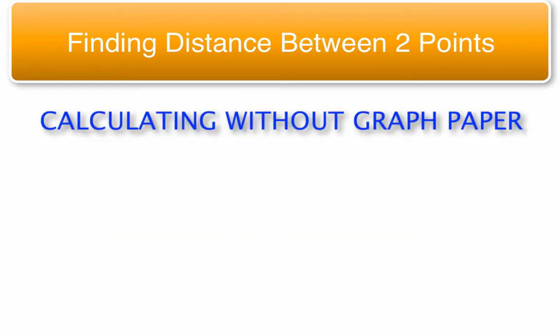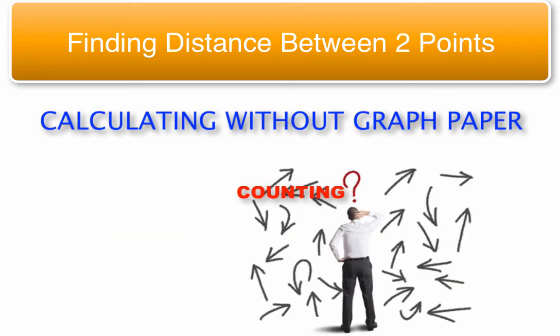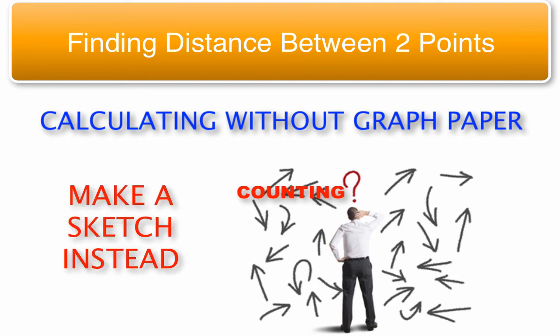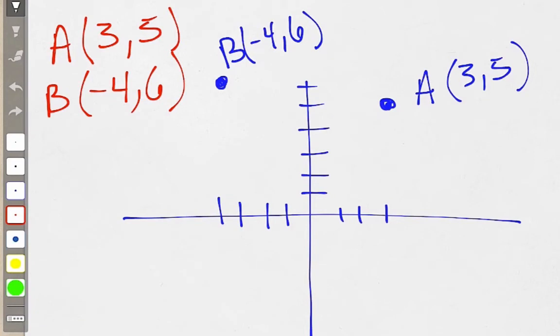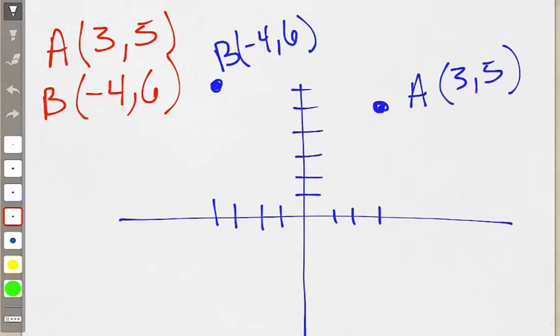As most of you know, counting is not one of the things I do best. So rather than count the horizontal and vertical units, I use a slightly different strategy. Many times I do not have graph paper with me, so I will make a rough sketch and write the coordinates next to each point I am working with. Then I will find the horizontal distance by subtracting the x-coordinates, and I find the vertical distance by subtracting the y-coordinates. Remember, distances cannot be negative, so it does not matter which x or y coordinate you start with, or if some of the coordinates are negative as long as you remember to take the absolute value of the subtraction.